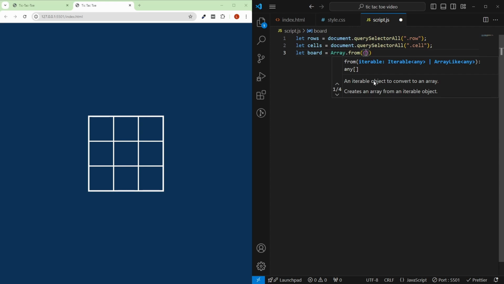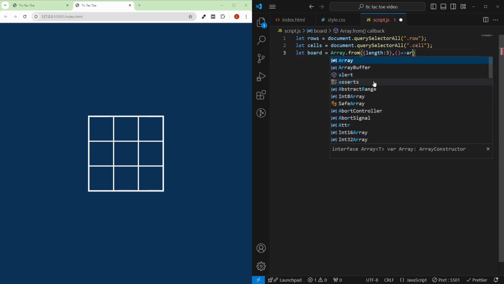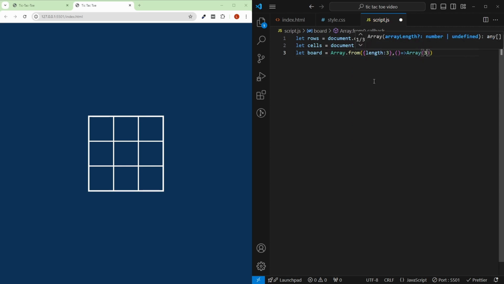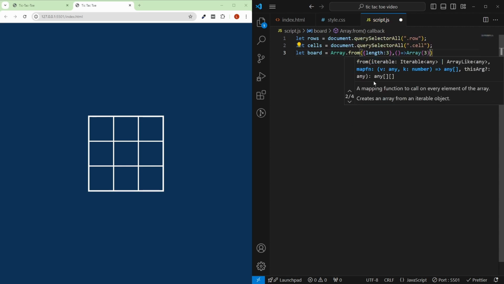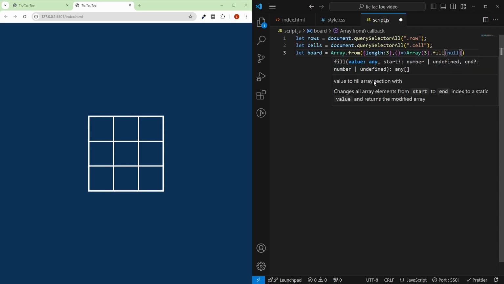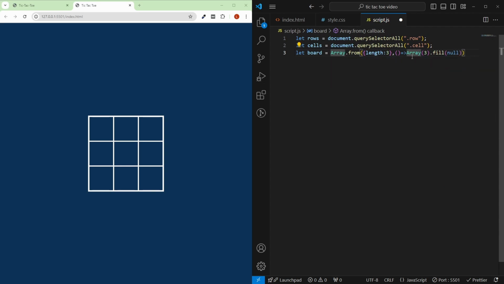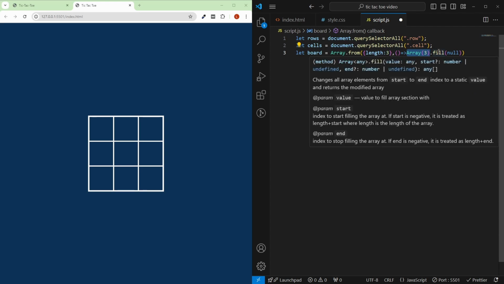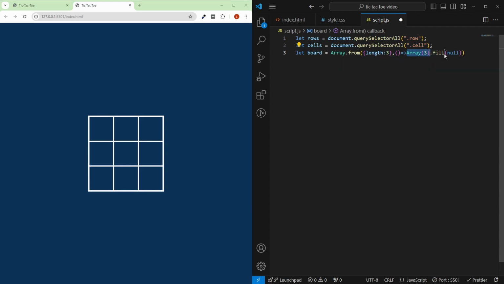So I give an object in here and say that the length of this object should be 3. And then it gives an arrow function, which I will say create a new array with the length of 3 and fill it up with nulls. Because by default the array of 3 will be filled with undefined values, and we don't want that. I want to fill it up manually with nulls.